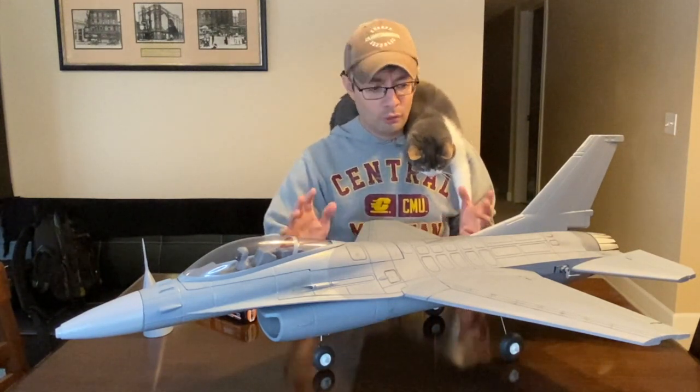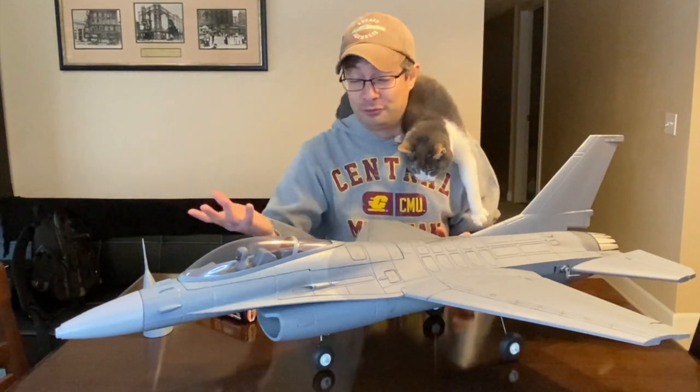The aircraft is overall not nearly as scary or as difficult as people were reporting. I had a lot of people say, look, if this is your first EDF, you made a mistake. This is the wrong airplane. You should never buy this. You should have bought something else. And I was pretty nervous about that, but to be honest, no trouble at all. In fact, for a maiden flight that was this far out of trim, it was pretty uneventful once I got the thing trimmed. It really flew very nice.